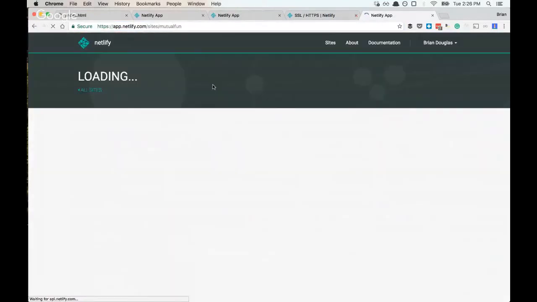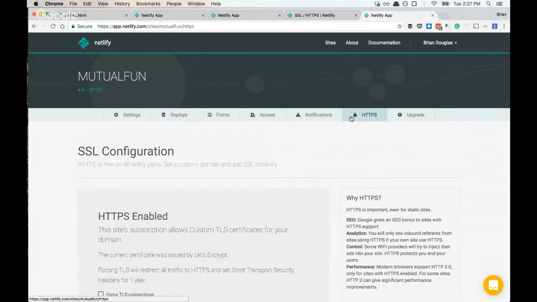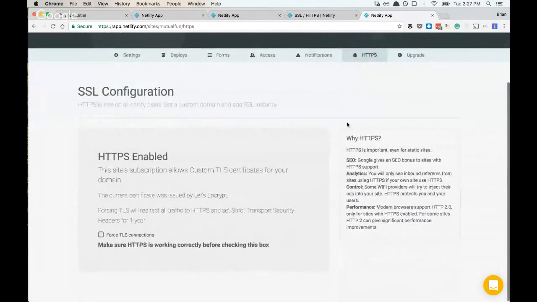So I already went ahead and set this up on mutualfund.netlify.com. I also set my domain to mutualfund.io, which you saw. One more thing that is pretty interesting that you'd probably want to look into is SSL encryption. If you're not familiar with SSL, basically, if someone's on the same Wi-Fi network as you, they have the ability to see what sites you're viewing. And if you don't have the lock symbol on Chrome showing it's secure and using SSL, then they have the ability to view your content.